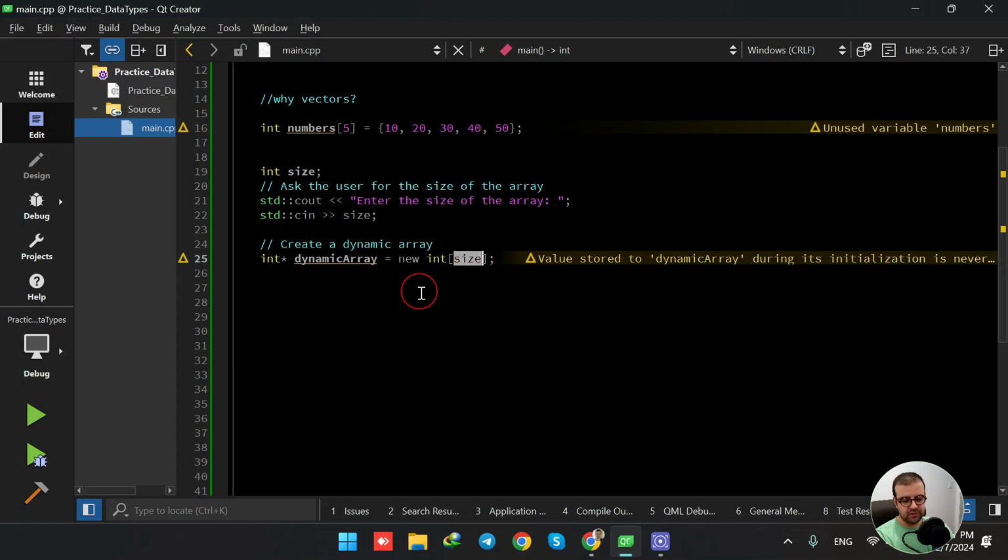So if another user is going to use our program, they want the size of 5, we're initializing a size of 5. However, the thing is that initially we need to settle down with one size for arrays. What if we initialize the array with the size of 5, and later on we realize that we would like to add one more and we would like to add another more, etc. So this way, using vectors, it's much easier.